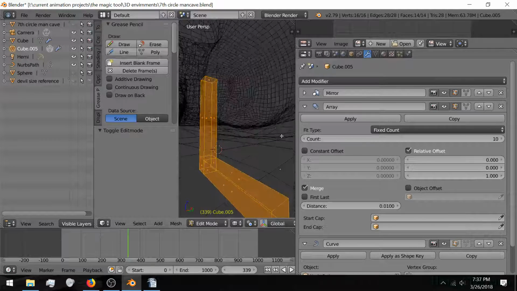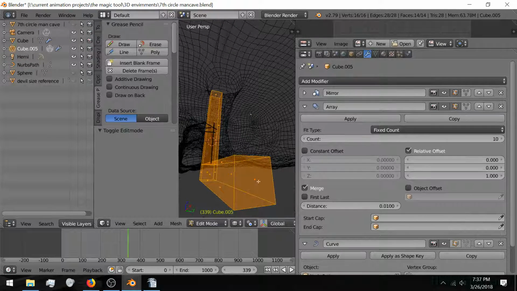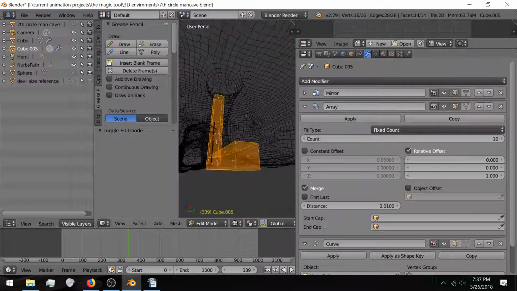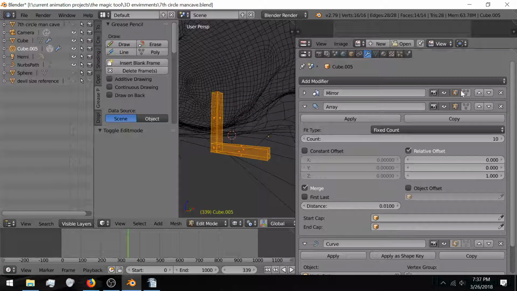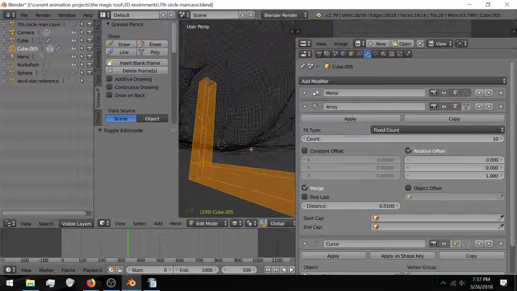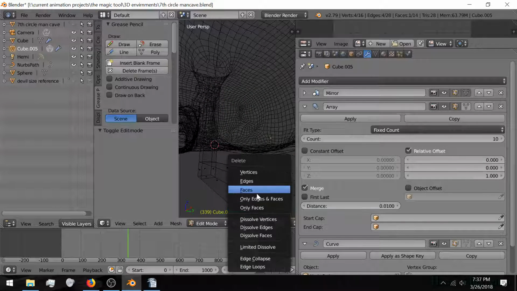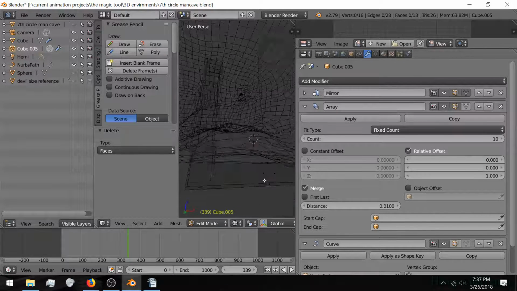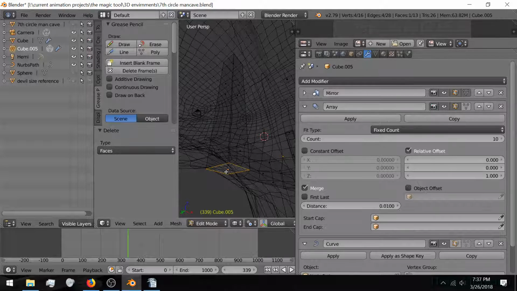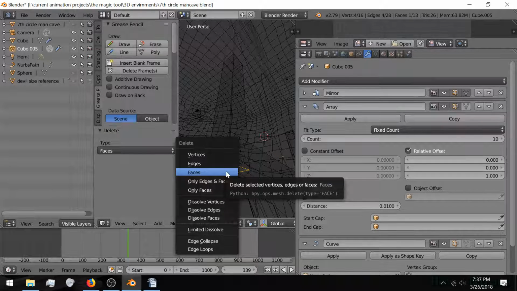So then we can get rid of this face because it's not needed. This face because it's not needed.